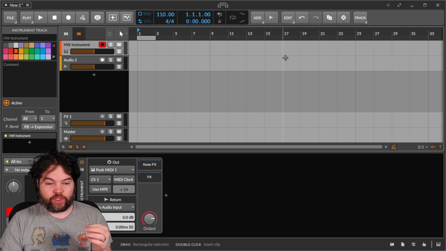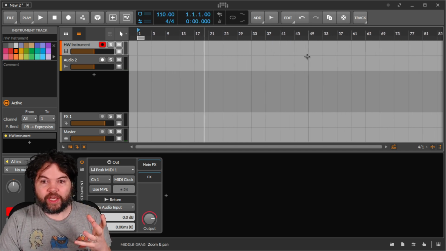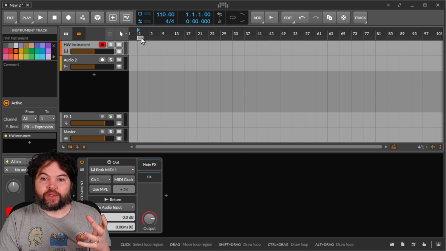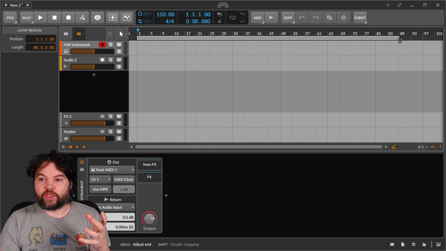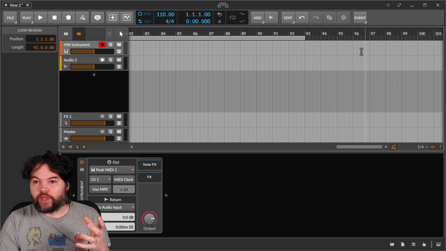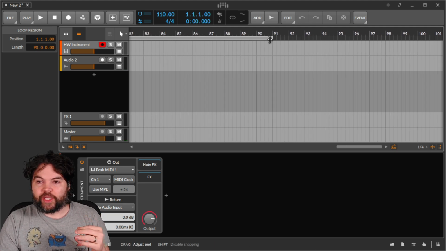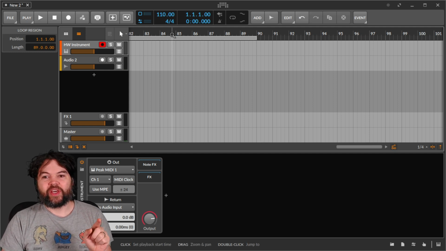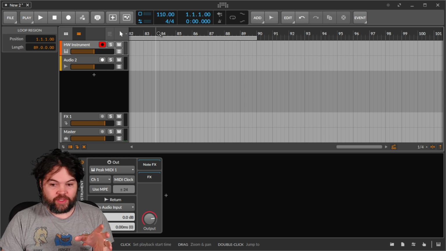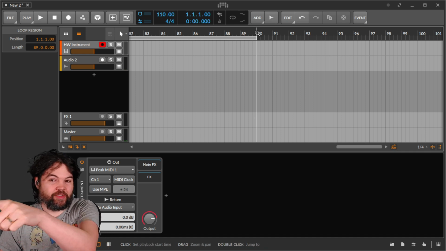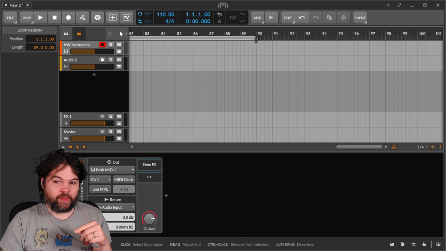So the first thing I want to do is think of the timeline here, and I'm just going to stretch out this loop region to correspond to about the timeline that we want. So this video is 1.5 minutes long, and what I thought would be easiest is if the number of seconds that we're interested in corresponded to the number of bars, so then we can very easily read things off of the timeline.